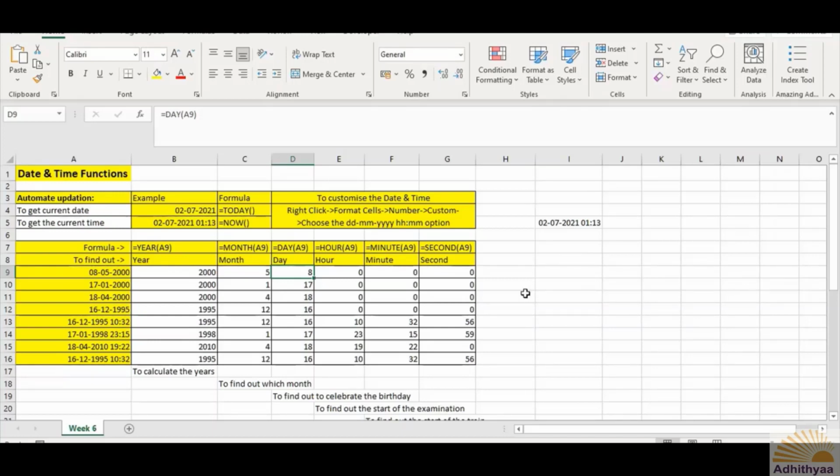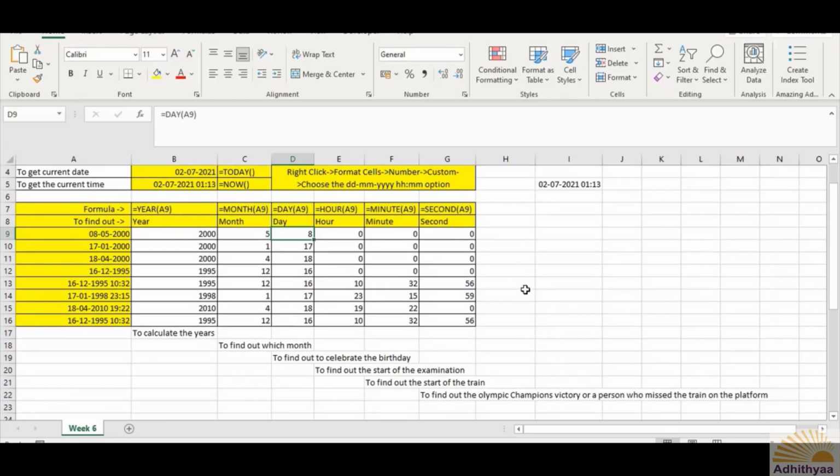Okay. Now, you might be asking, Ganesh, why do I need to extract so many things? I'll tell you. If you want to extract the year, probably to calculate the number of years, if someone has been put in service or someone has crossed their wedlock and someone is returning after an abroad trip, etc. And also the month is extracted for many reasons.